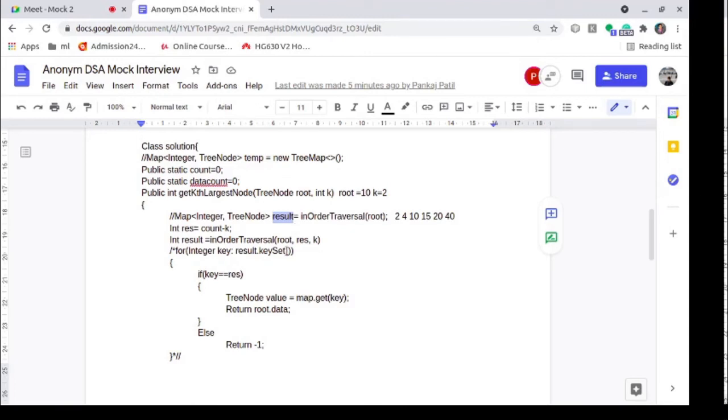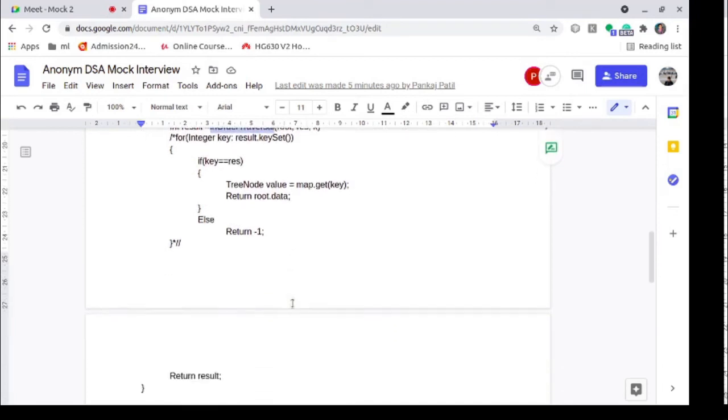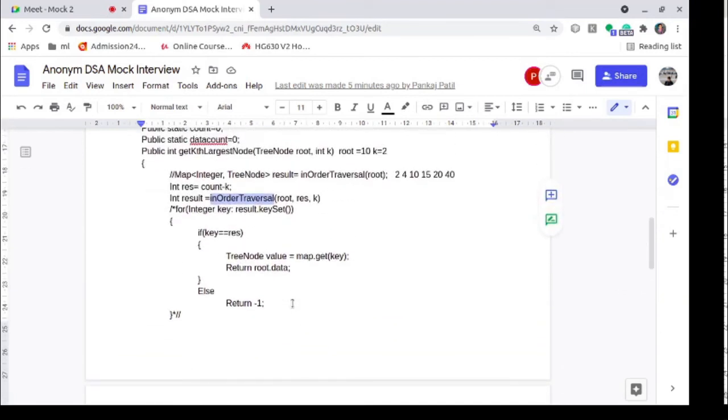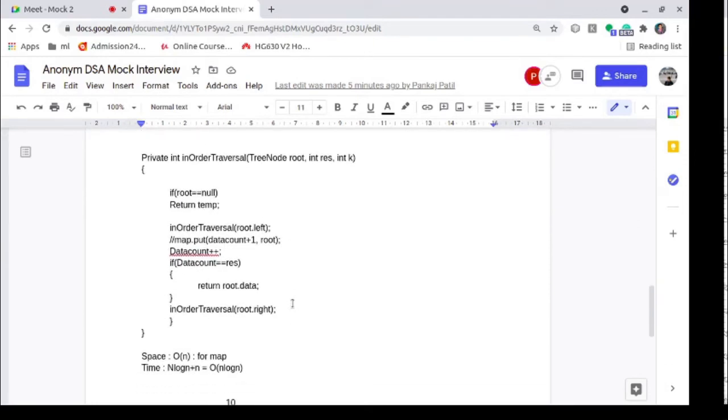Now the next thing is that in-order traversal is not the right way of doing it. It would not have been an optimized solution. What you could have done rather is traverse to the right node and then do an in-order in a reversed way. It would have been an in-order, but in a reversed way. So you would have got to the answer much quicker.